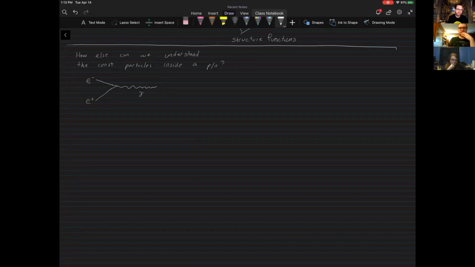And now, what can happen in this final state? Well, we know that it can decay into, say, other electrons and positrons. It could decay into a muon and an anti-muon. It could decay into a tau or an anti-tau. But quarks are also charged. The constituent particles that make up the proton, because we see that they have some charge distribution inside of the proton, they better be charged themselves. And if they're charged, they better couple to the electromagnetic field. So whatever these constituent particles are that we call quarks, we can generate them here. A quark and an anti-quark can appear out of this process.